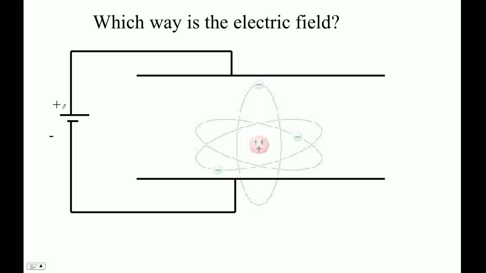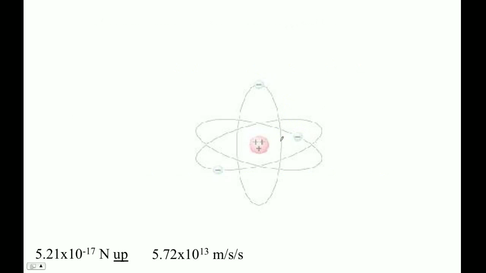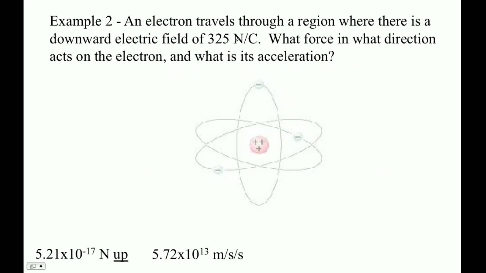Okay, so this is a battery. This is the positive side. There's a negative side. So this side's positive, this side is negative. So a positive charge would go down. So that's the direction of the electric field. And then there's the answer. Well, what's the question? Okay, so let's see.